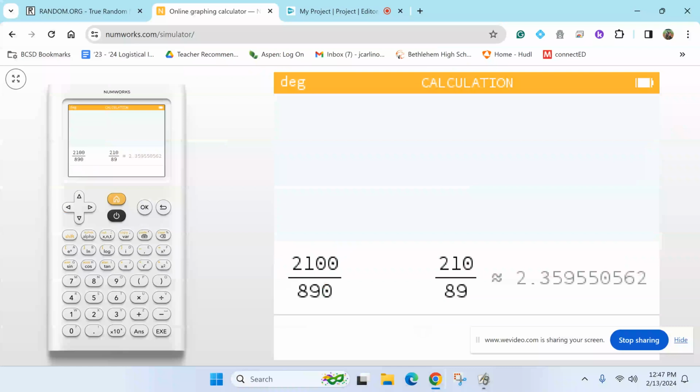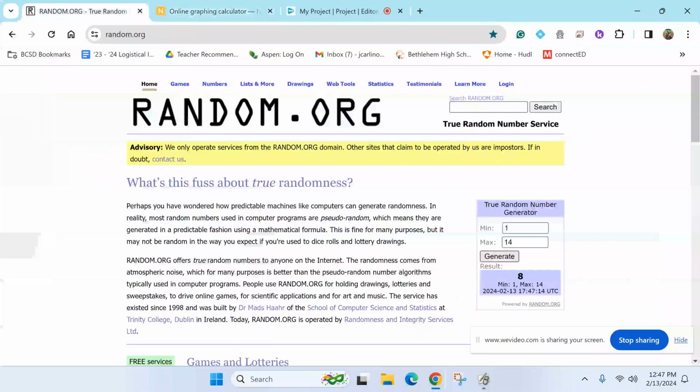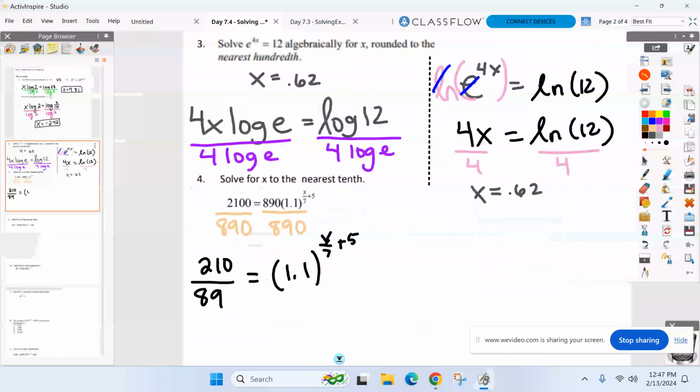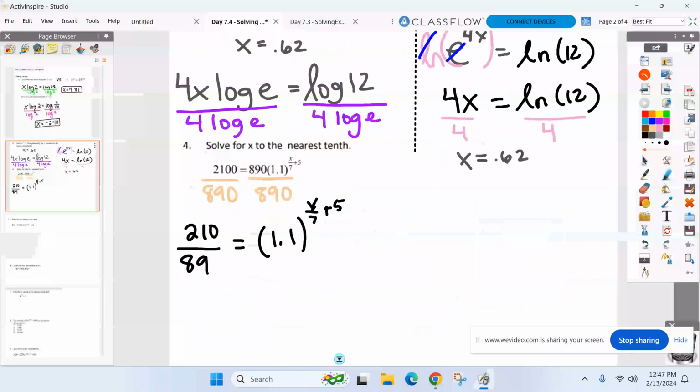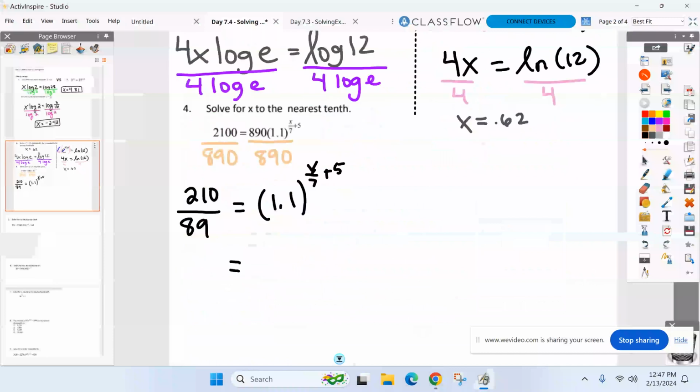Appreciate it. All right, next up. Gabby, is the base and exponent by itself? Yes. Now it's log time. Does everybody see? Base and exponent by itself. Nothing's attached. So now, bring down the exponent. Gabby, what's the exponent? The exponent is x over 7 plus 5. Bring it down. The only thing you log is the base, 1.1. And keep it balanced. Log the other side. This is getting nuts now.